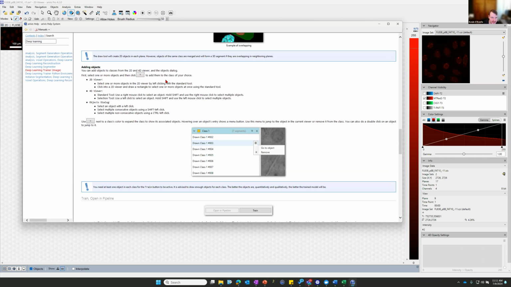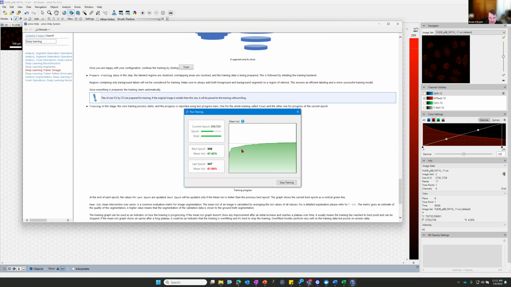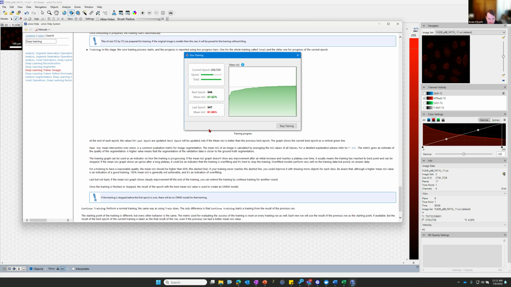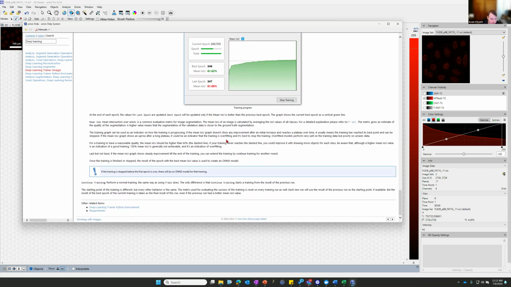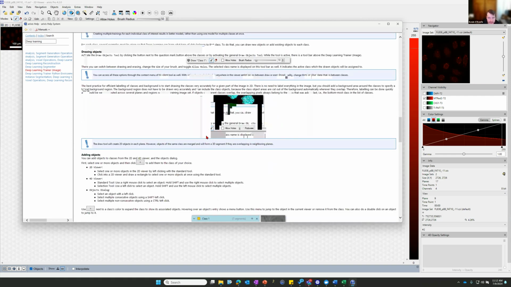Okay. But yeah, all that information will be contained in here. For some cases, they will go into the math behind it. This is that GUI that I was talking about before. So you can see what the performance of this model is. You can see the epoch that it's at. You can change the amount of epochs that it has. You can change the training quality. It can tell you a little bit on how this deep learning trainer works. So it's saying tiles of 512 by 512 are being prepared. It gives you a little bit of input of what this value actually means. Some links to other information here that might be relevant. And for some cases, they'll also include links to papers.